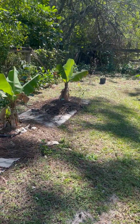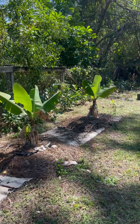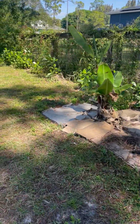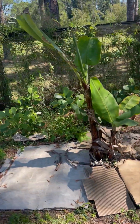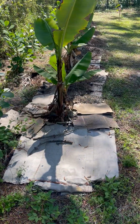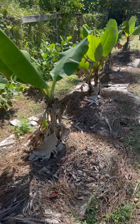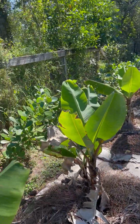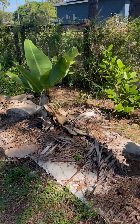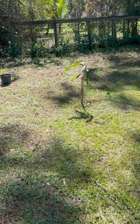And then here we have my bananas. They're all Cavendish bananas. 1, 2, 3, 4, 5, and 6 at all different stages and all different lengths. I saw someone on a YouTube video suggest doing this, so I did it. I don't know if I saw any improvement, but it's still early. There actually used to be one more, but surprisingly it died right down to the ground. I'm not sure why. They were all planted the same way. Some survived, that one did not.